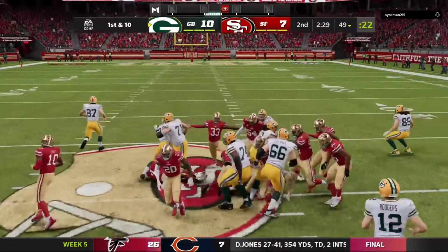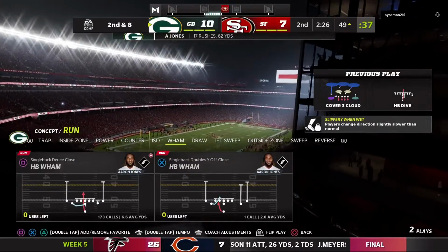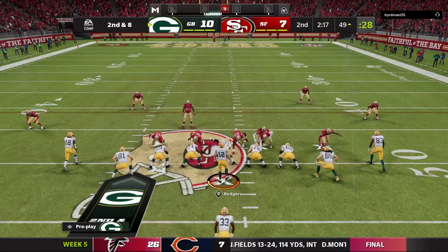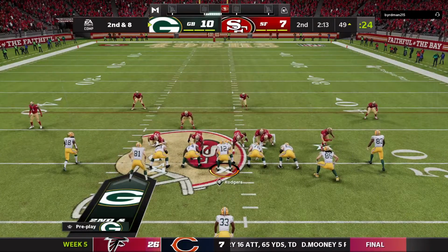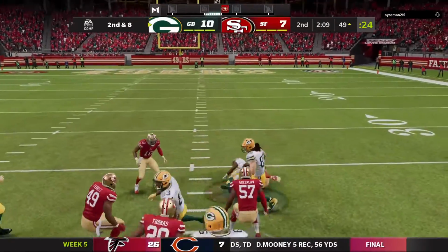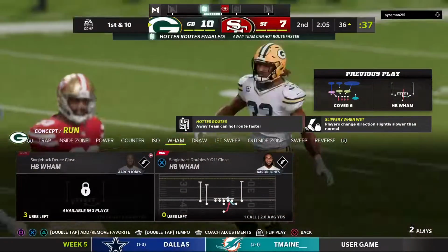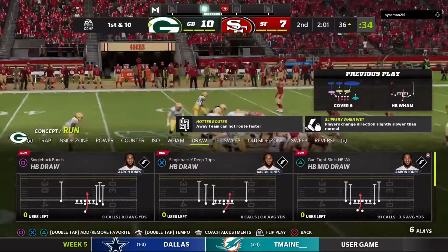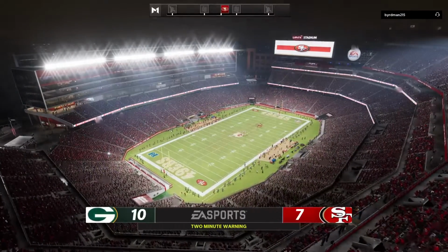Jones. And he sneaks his way forward only for a couple here. 2nd down. Well, any lane that might have been open there was closed pretty quickly, and that was because the defensive front, they won that battle at the point of attack at the line of scrimmage. They used great leverage, held their spot, and stacked him up. And he is tackled inside the 40, not quite to the 35. 75 yards for him on the ground so far tonight as he has been terrific in this first half.